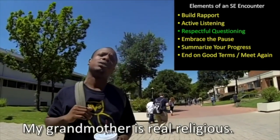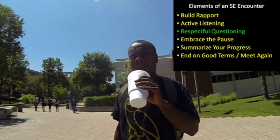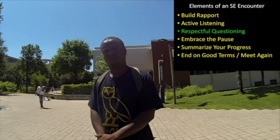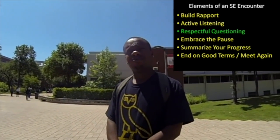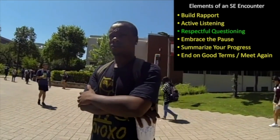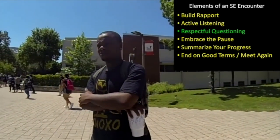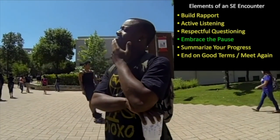"My grandmother's real religious." "Okay." "You know, I kind of grew up with my grandma, so." "You know, my grandfather was raised in a time back in the 40s, and he was raised to think that smoking was actually good for him. They had commercials that would promote the benefits of it." "Yeah." "Does him being raised with a particular belief in mind make the belief true? How is this situation with my grandfather perhaps any different, James, than the situation with you being raised with your grandmother and being taught that this belief is true? How do you know that it's true? How could you be at 100% on the confidence, on your commitment to it?"